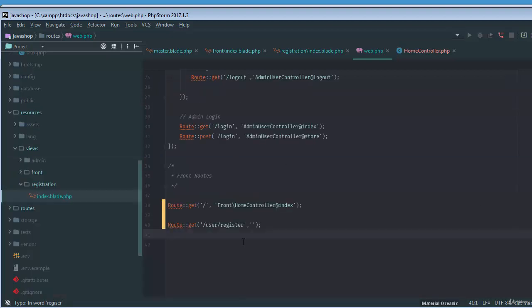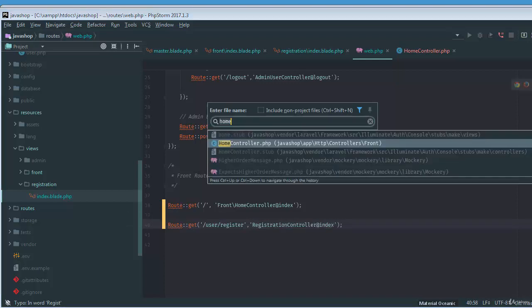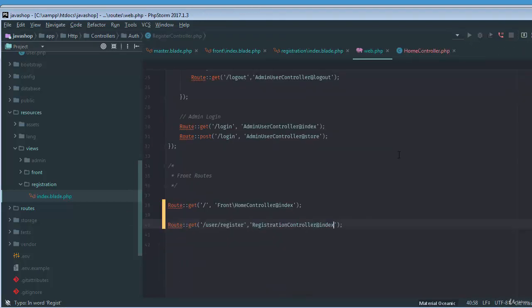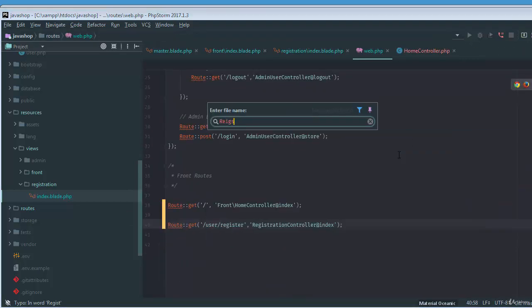So let's hide our controller terminal. Now we need to refer to our controller, that's basically the registration controller, and the index method. If I just open our registration controller, oh whoops, this is another controller.